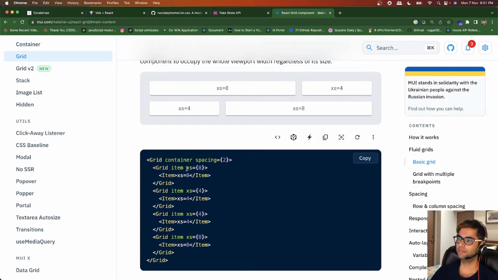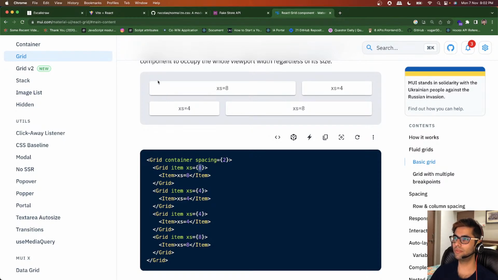And this is basically specifying how many columns this grid item will occupy. By default, a grid has 12 columns, and suppose we're saying that it occupies 8 columns.